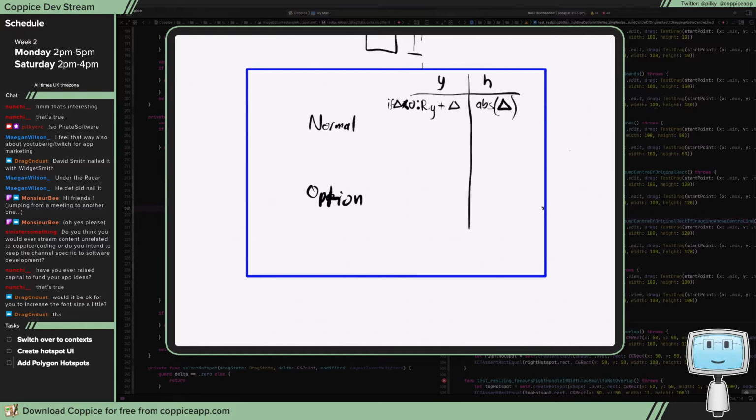If delta is less than 0, then r.y plus that, and that gives us our new y and height. For the option, the height is 2 times the absolute of the delta, and the y is minus absolute delta.